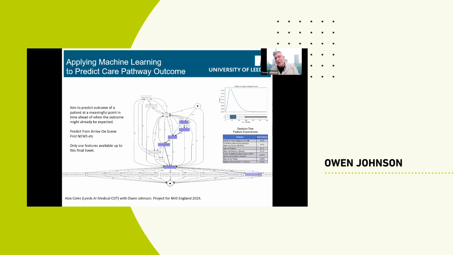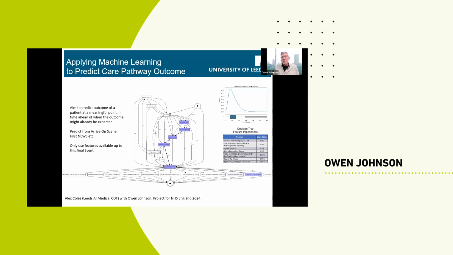So he used process mining, then he fed that into a machine learning algorithm, and then he found that it did kind of discovery of what features were most important, found that the initial clinical category of the call accounted for about 30% of the importance in the prediction, which basically is the person that you're speaking to on the phone when you ring 999, and reassuring that, you know, around about a third of the time, if you like, they're getting it pretty accurate in terms of assessing the right people to put in the ambulance to send to you. But other reasons are there as well. So I won't bore you with the rest of it.